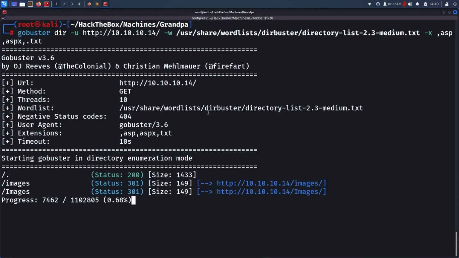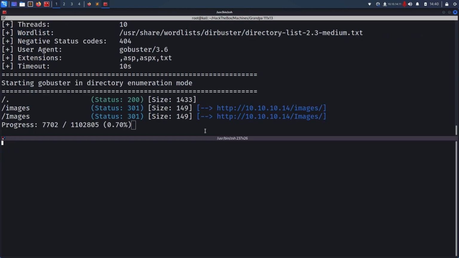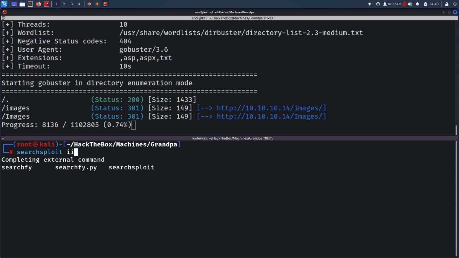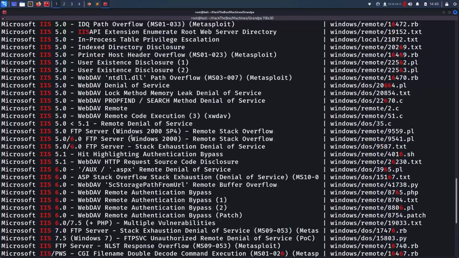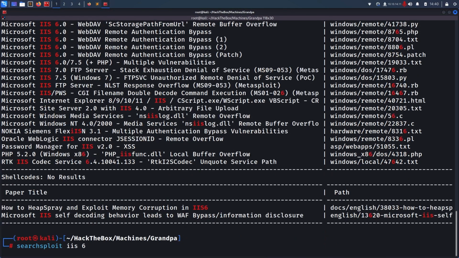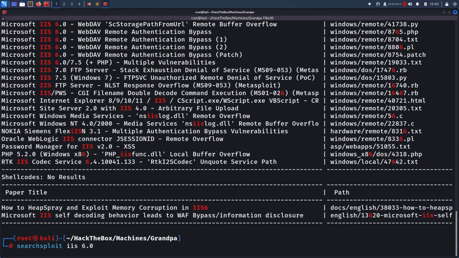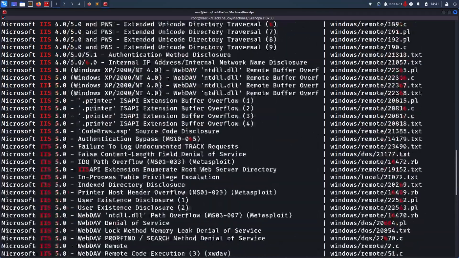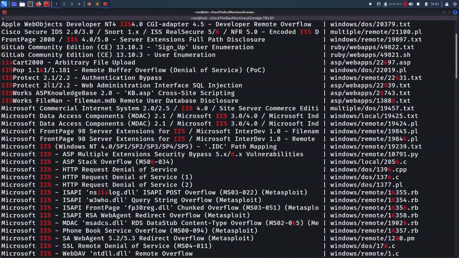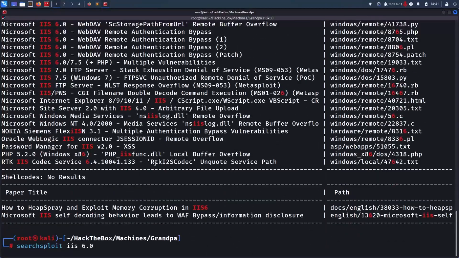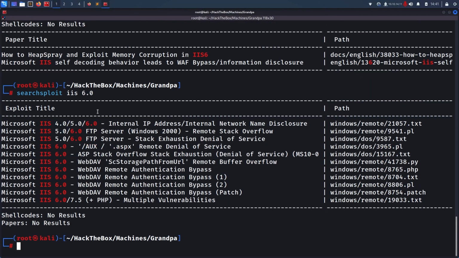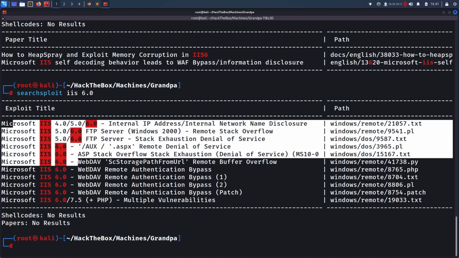Again, the other thing which I can do is I can come to my terminal and I can try to do searchsploit. So searchsploit, then I will do IIS 6, and let's see what we have over here. And we do have a lot of exploits. I will do 6.0 now. I normally start off with the very small stuff, so IIS 6. Now I can see that, okay, there are 6.0 versions. So now I will do 6.0 because I don't know exactly whether there is 6 or 6.0, so my search can go wrong. That's why I will look at the output first, and I will go for the specific search. So now this is a specific search, which is 6.0, and now I'm having all of the exploits for 6.0.